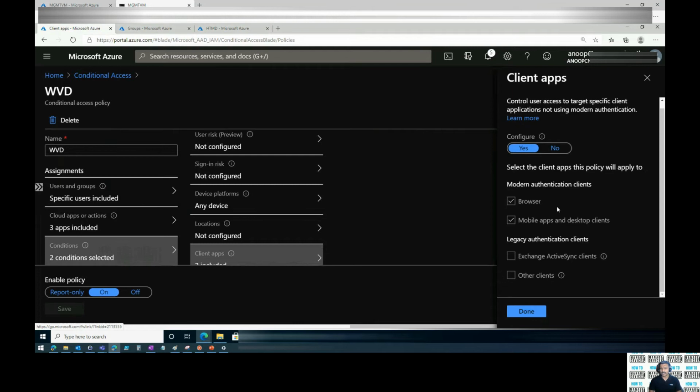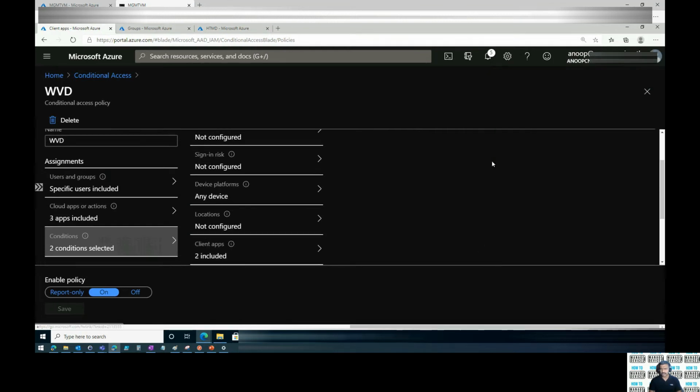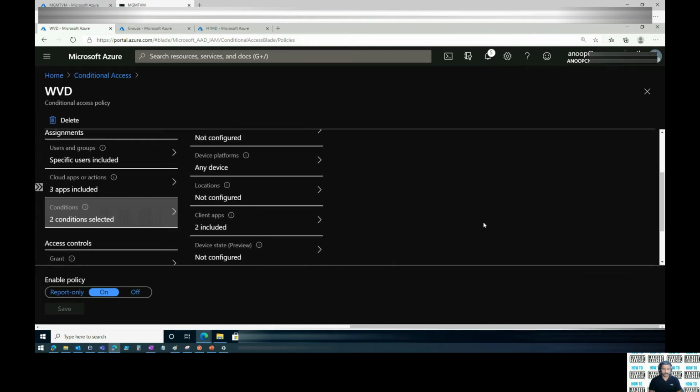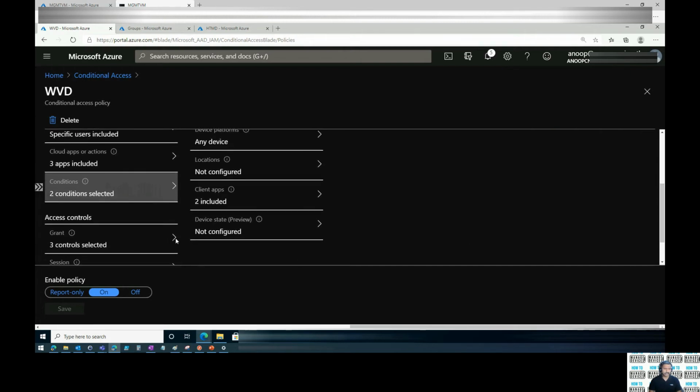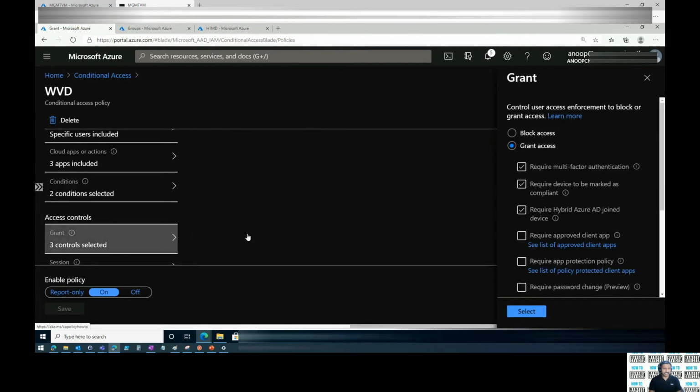In the WVD context, we are allowing the browser client as well as the RD client from mobile apps or the desktop client. That is another interesting scenario which you want to check through. And device state preview, etc. There are a lot of configurations like that. If you are interested, you can go through it, and there is a lot of documentation about this. And the other one is access control, right?